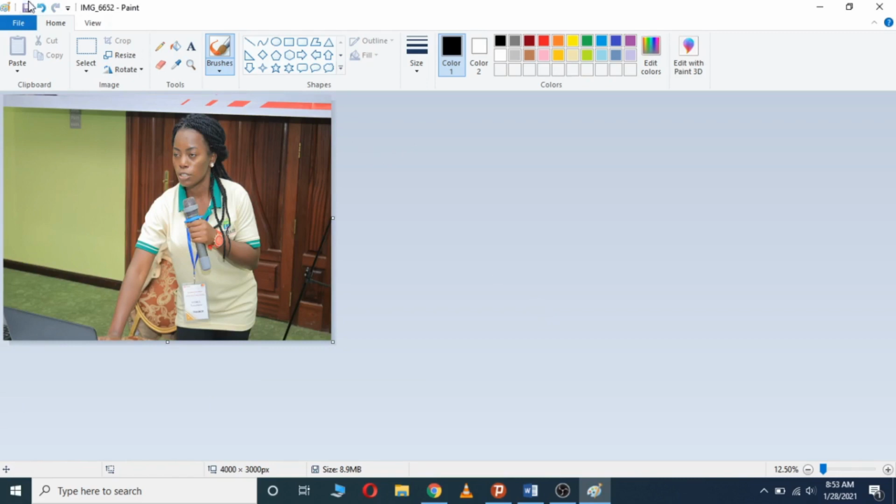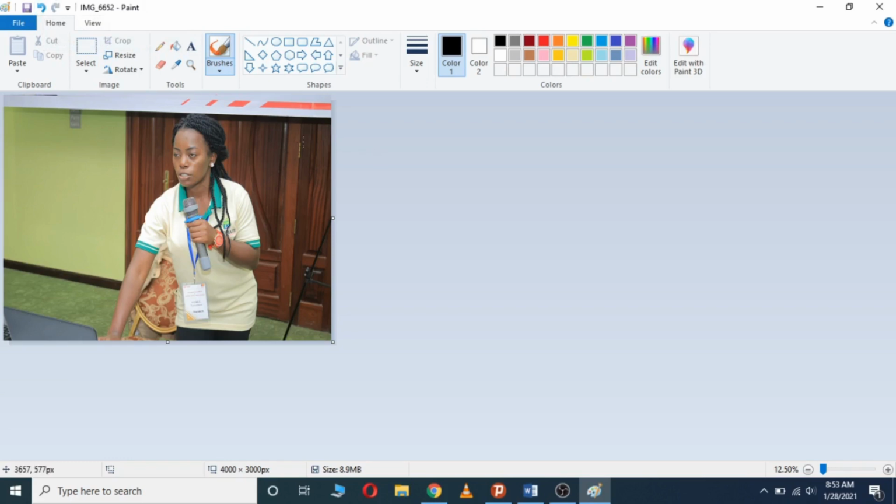Also, we have the buttons here for undoing and redoing. So in case you make a mistake or you do a change that you don't want to keep, you can undo. In case you want it back, you redo. Okay, so that's how it works.